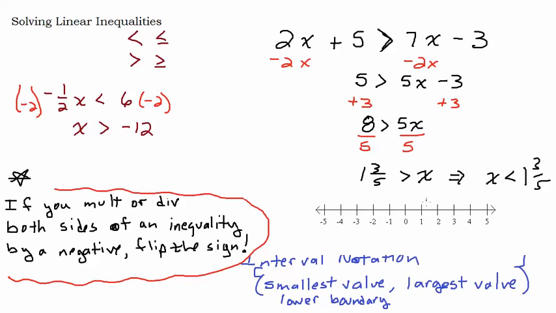So if you're doing a problem like this on a number line, you might have to put a little line here like this and just guesstimate where 3/5 is. And then I want everything less than 1 3/5, so I will use an open circle because I'm not including it. There's no equal to part, and then I'll go that way. Interval notation would be negative infinity up to 1 3/5, and I don't want to include 1 3/5. There's no equal to part, so I use a parenthesis, and that would be the interval notation.